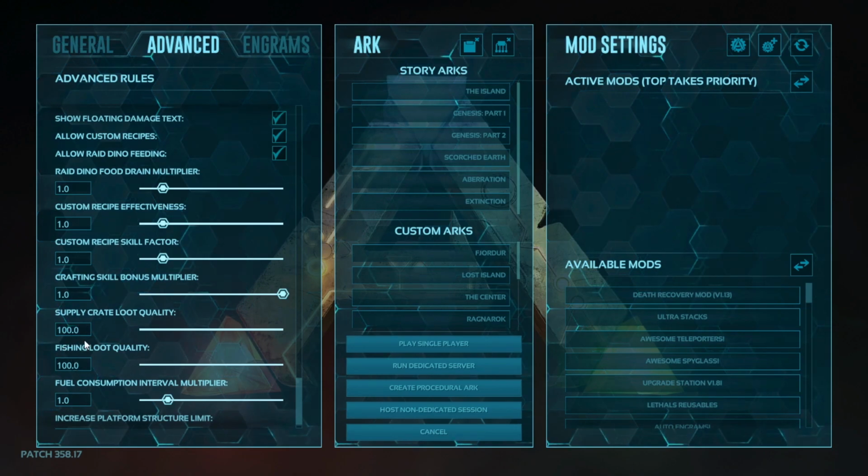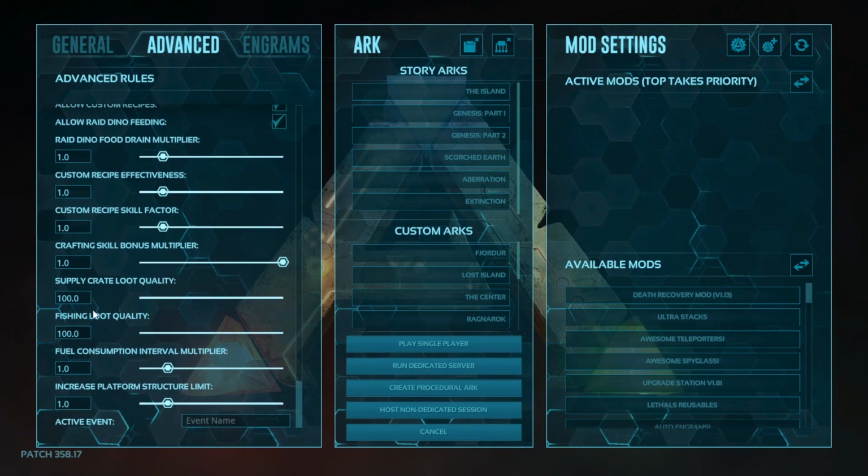I haven't tried these out yet, but I don't know if this is going to base it to where they're actually good loot. I might try that out here soon. See if my loot does become better if I do have that at 100.0. I'm surprised I could put it that high. This is just a test. Let's see how good the loot will drop, both the fishing and the sprite rates.